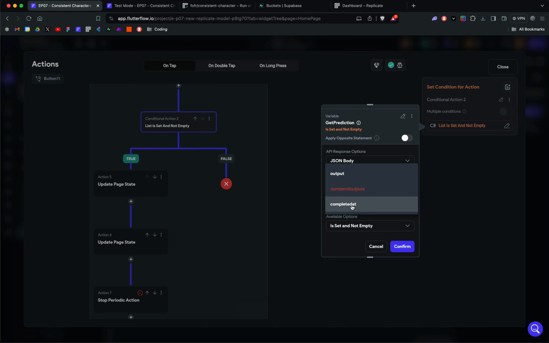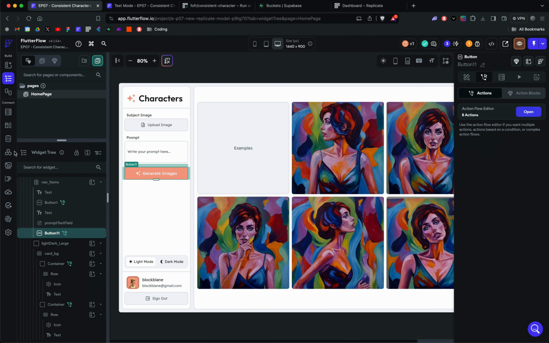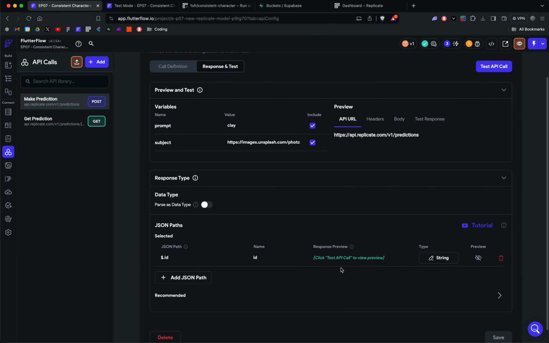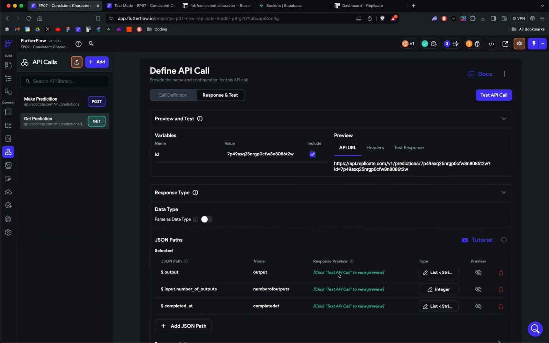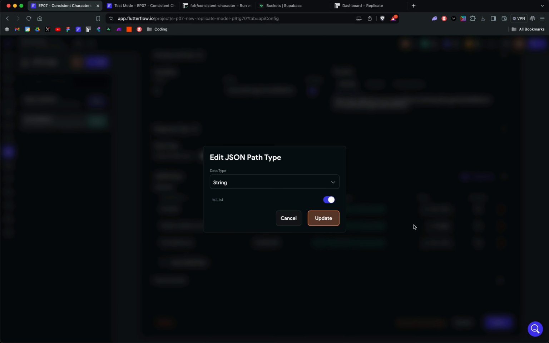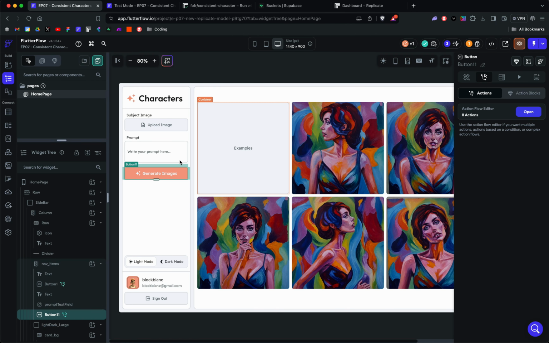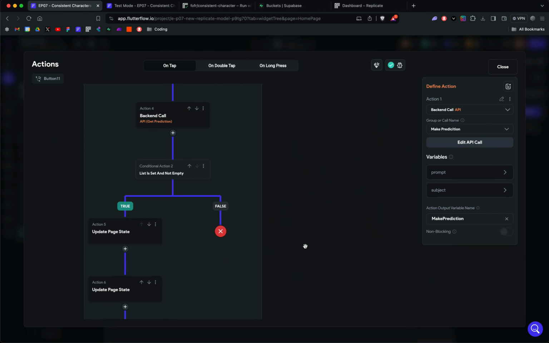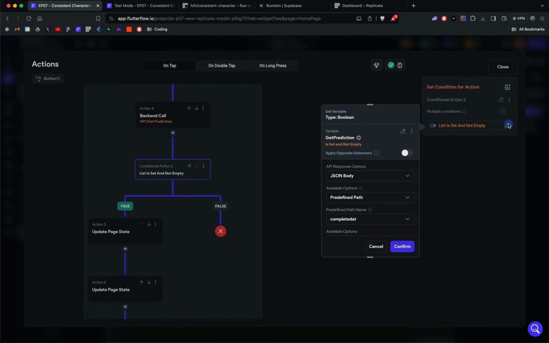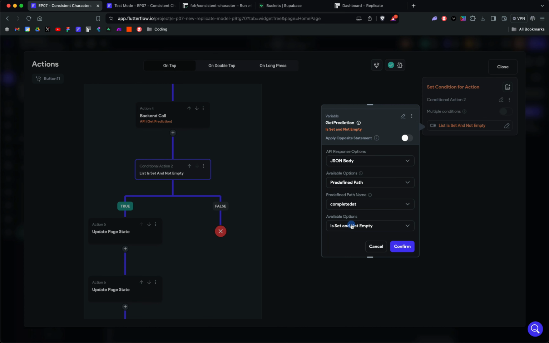So in order to have this as an option for this condition, you need to come back here, and for the completed at, keep it as a string but save it as a list. Now that it's a list, when we come back to this conditional action, it should come up as an option to select. So we select that, and again click, is it set and not empty?